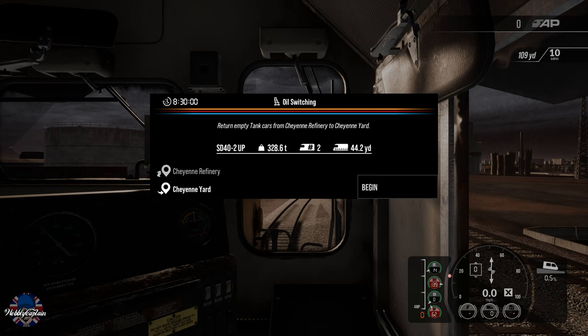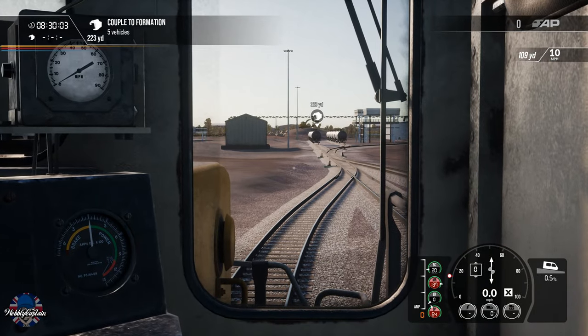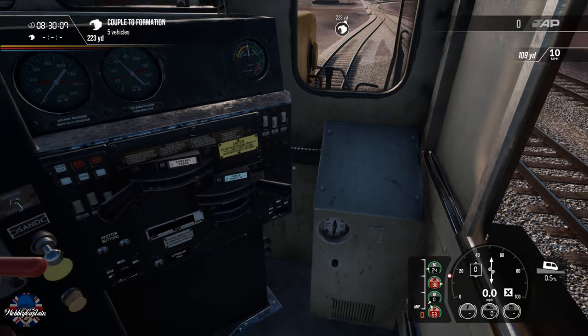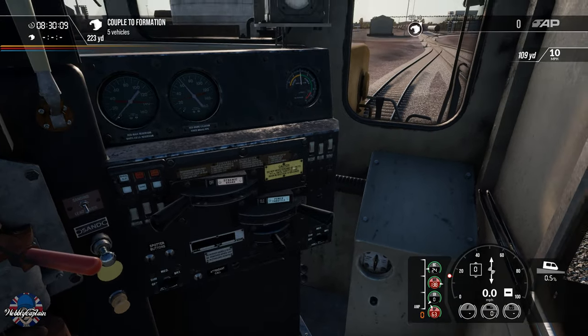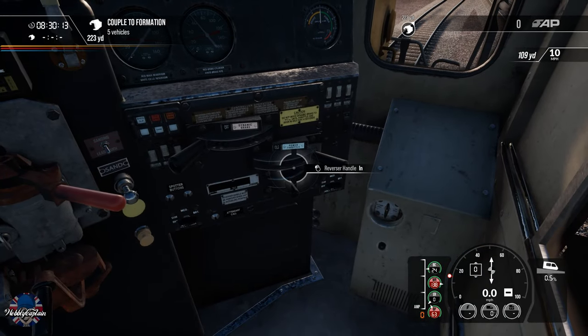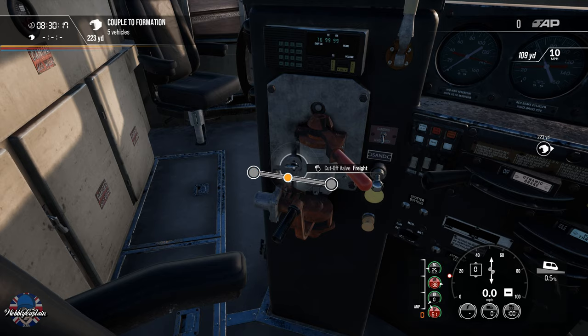In today's video we are playing Train Sim World 2 Sherman Hill DLC, and we are down at Cheyenne Oil Refinery. We're going to be picking up some empties and taking them down to Cheyenne Yard, and we're in the SD40. So let's play Sherman Hill.